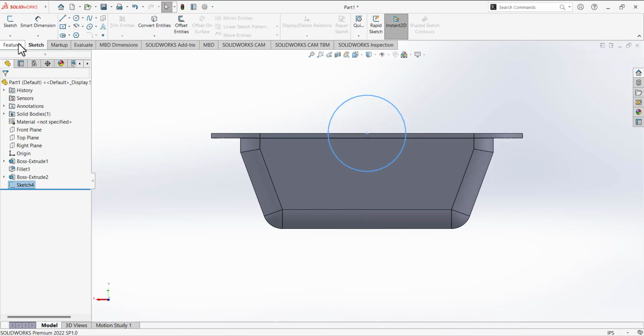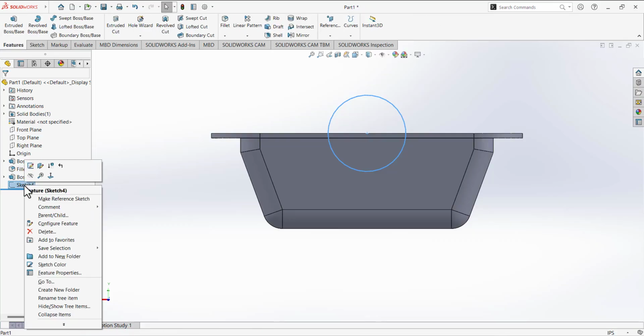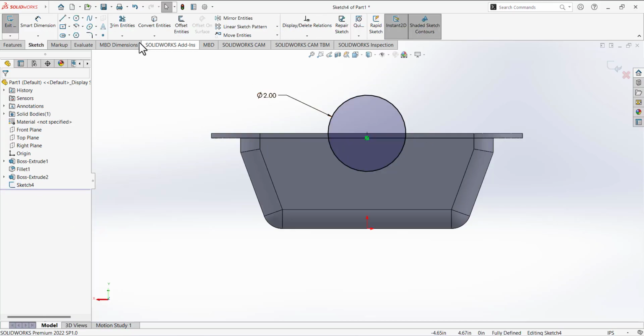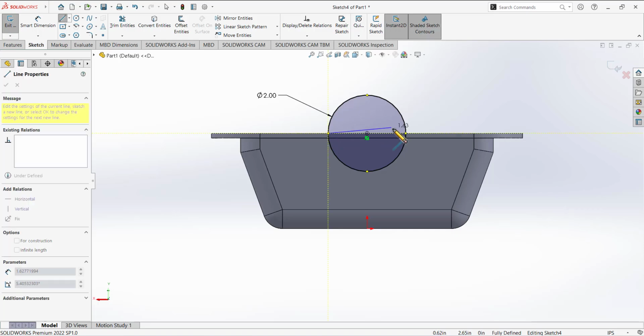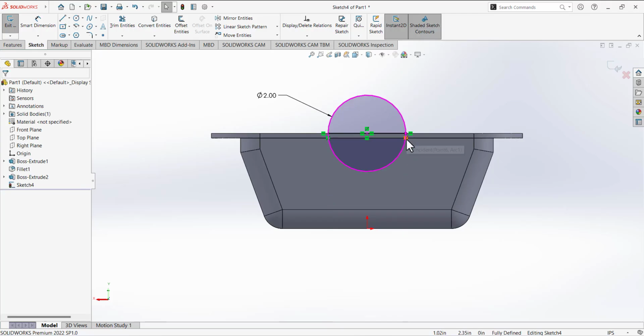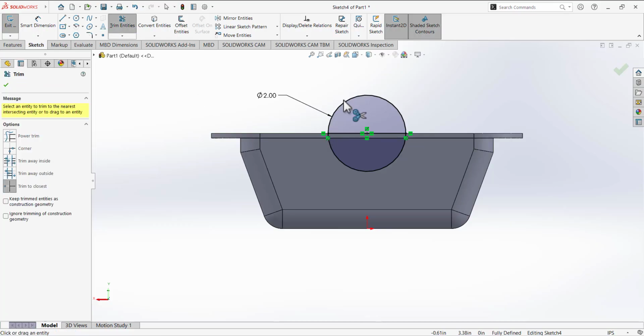Okay, exit the sketch, and then sorry, we have to make a line here and cut the upper portion. So edit this sketch and then just draw a line, and when you move your mouse on this circle, it will activate these 4 points. So draw a line from this point and finish it on the other point, and make sure the other point of the line is coincident with this point, like that. Okay, now trim the upper portion, so we have only this face.